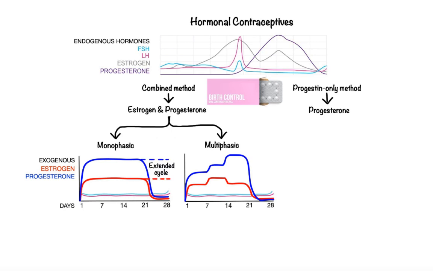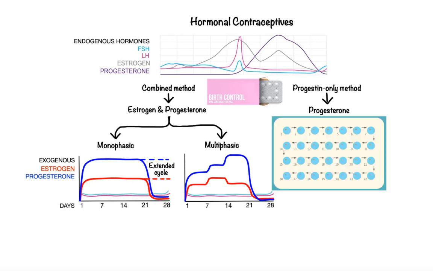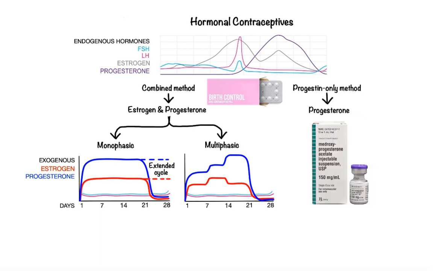Lastly, we have progestin-only birth control pills, which are useful for women who don't want long-term hormonal contraception and for whom exogenous estrogen is contraindicated because of breastfeeding or cardiovascular disease. Now, progestin-only pills are taken continuously, with no hormone-free intervals between cycles, leading to consistent suppression of FSH and endogenous progesterone production. That being said, with the exception of intramuscular depot medroxyprogesterone, which delivers a high dose of progestin, the systemic dose of progestin delivered by all progestin-only products is relatively low.